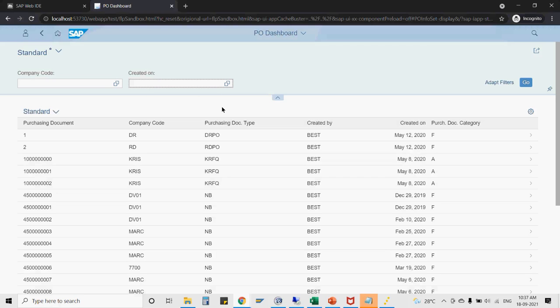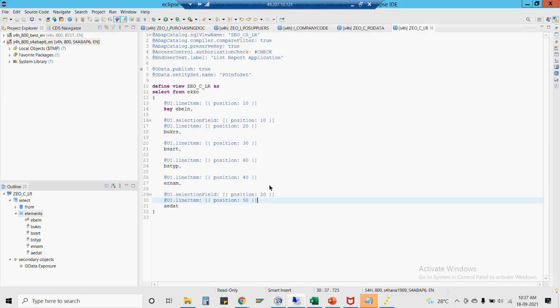Correct. So what I will be doing this time is using one more annotation. Let me just introduce one more family member over here. It is called a consumption level annotation. The UI mainly works on the UI control. The alteration of behavior, if you want to do it at the filter level or somewhere, you can perform it using one more annotation library, like we learned ABAP catalog, access control, OData, the @UI.